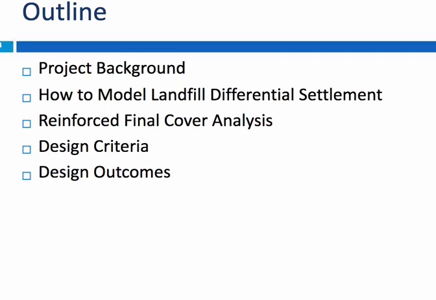The outline that I'm going to talk about focuses a bit on the project background, to give a sense of how this fits together with the design problem that we were facing. I have two bullet points here related to how we go about the engineering analysis of the landfill final cover settlement problem and how that would affect some of the design decisions that we might make. And then I'll talk a bit about design criteria. How do we decide if the analyses that we've conducted are telling us that we have adequate performance or not? Because ultimately performance is a benchmark that we want to be able to tie our design decisions to.